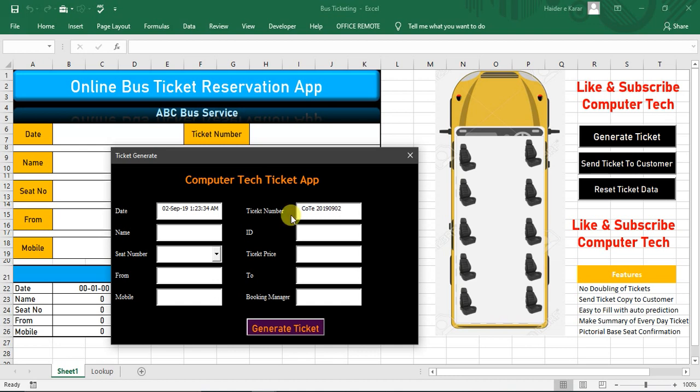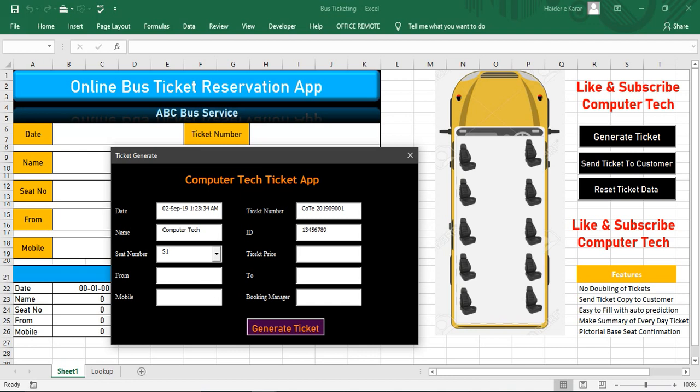I call this the first ticket, and the name is my Computer Tech as a customer, and its ID is 2345678 9. Seat number: basically S1, S2, S3, S4, 5, 6, 7. I give it S1.